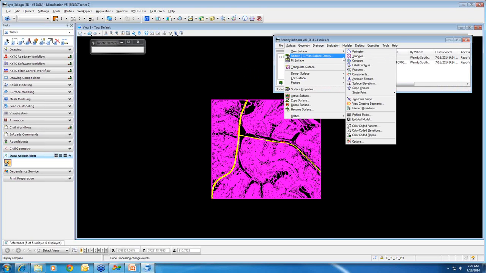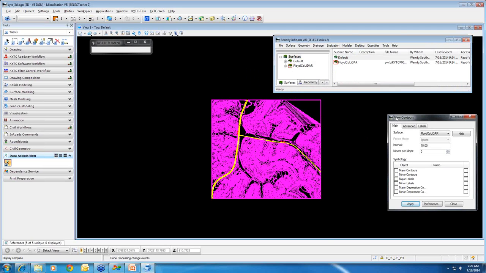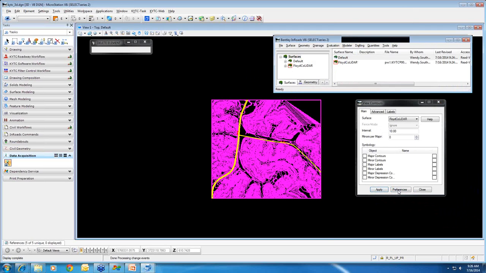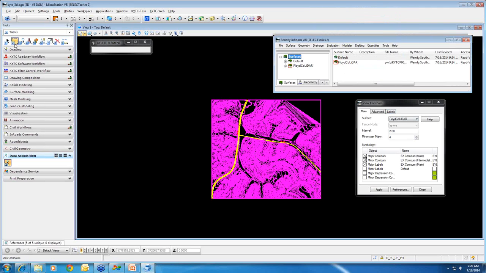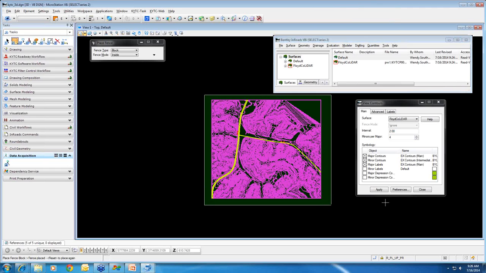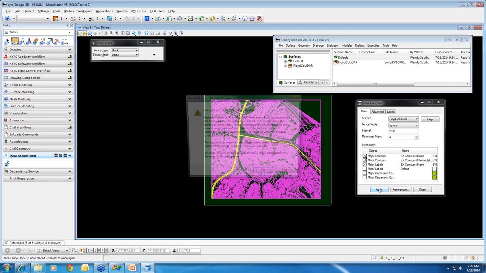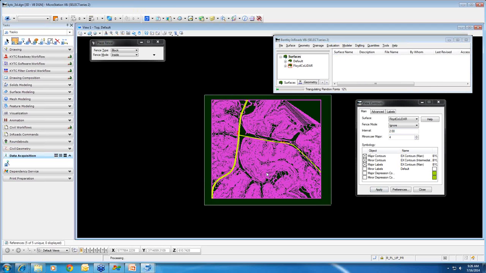Okay, so let's go to Surface, View Surface, and we'll view contours. Make sure we have our preference selected. Existing contours, load that. Close. And I want to make sure I have a fence. Hit apply. It'll ask you to retriangulate, yes. It's processing. Still processing. I should have zoomed in and done a smaller area.